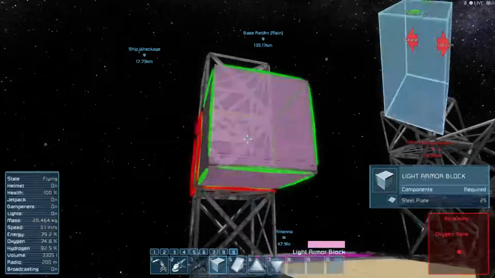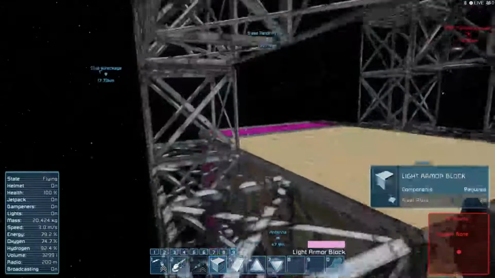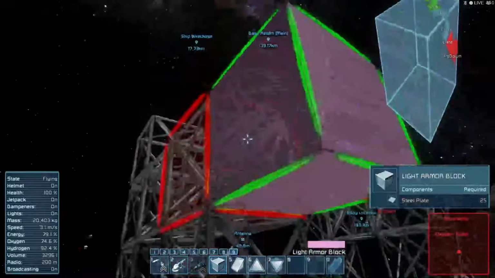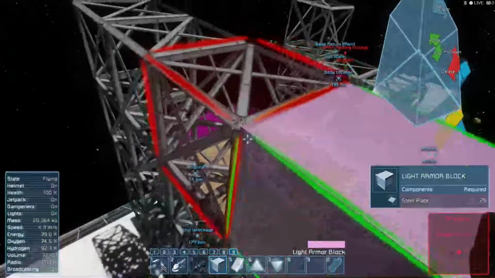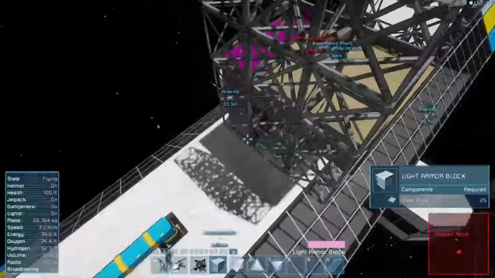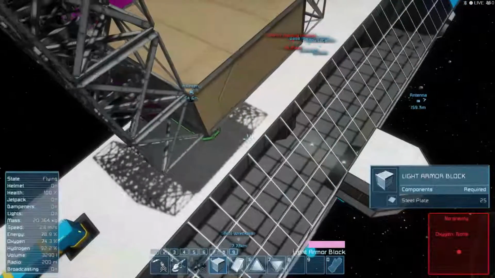Because again, I'm going to build a cargo ship to basically go to and from the asteroids I'm mining back to here to connect to the ship. Probably a small ship.